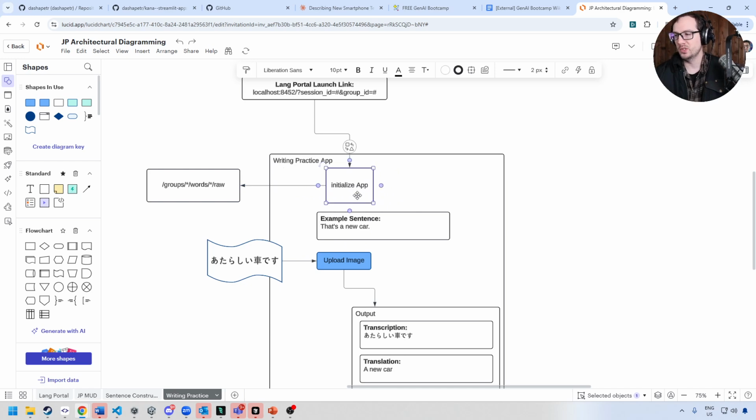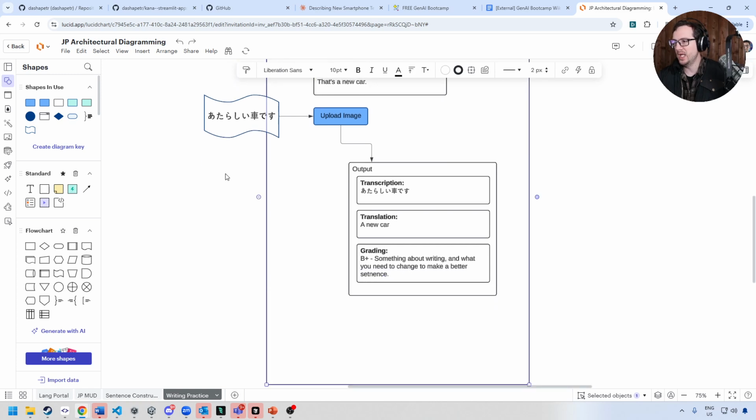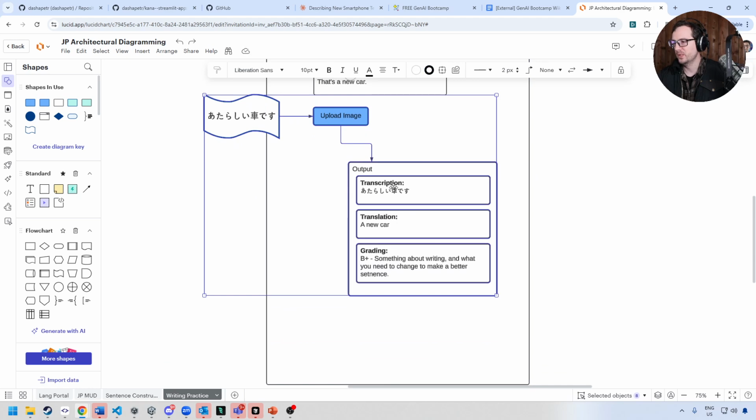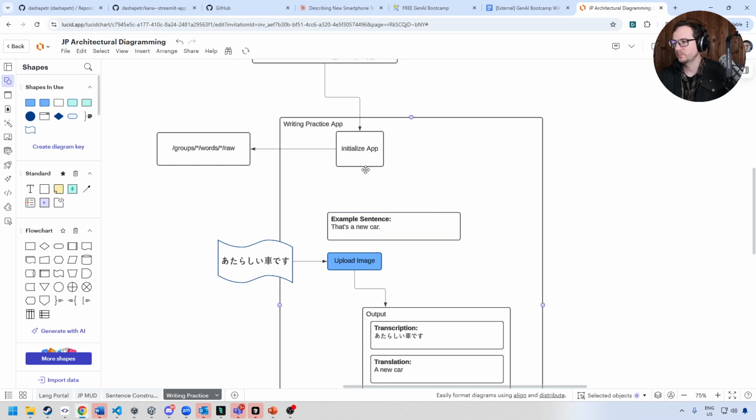What the initialized app is going to do is pull in the words, and then just produce a question, or an example sentence, right? So we will get an example sentence here, produce question.